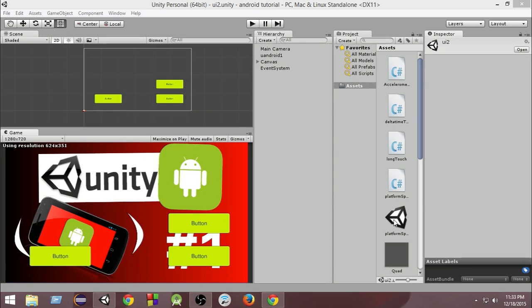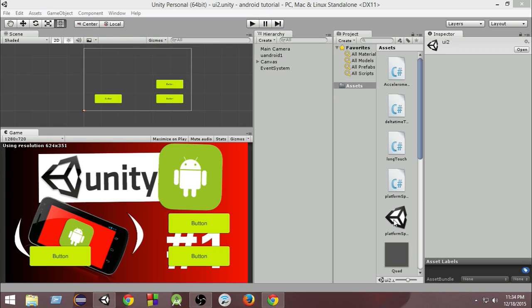So till this episode we have learned pretty serious stuff. We have learned about touch controls, we have learned about accelerometer inputs. So in this video we're going to learn about a very important topic called screen independent, or screen resolution independent UI. So we're going to learn how to create UI that will be screen resolution independent.